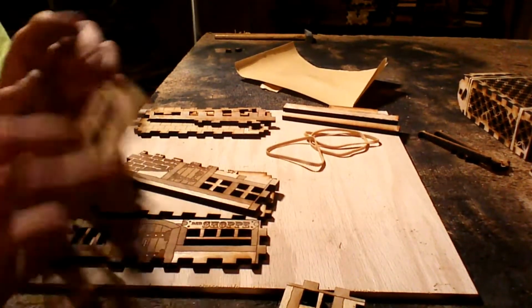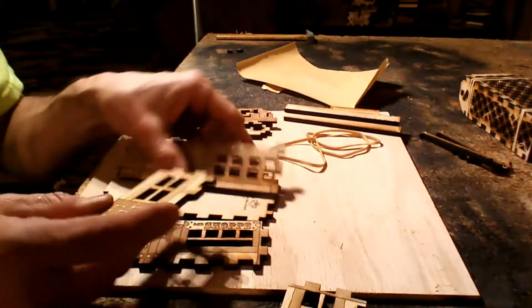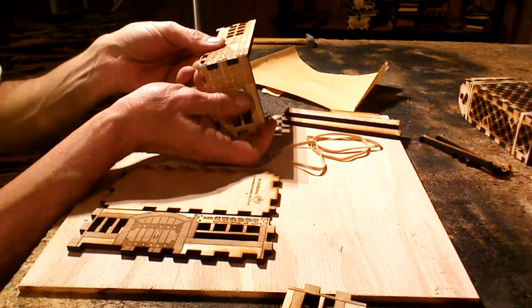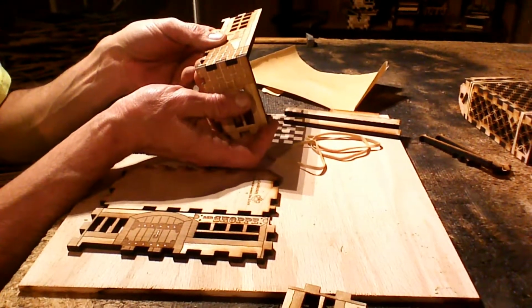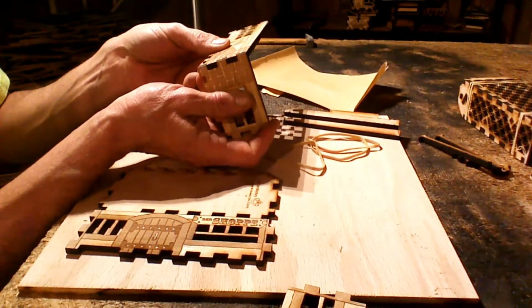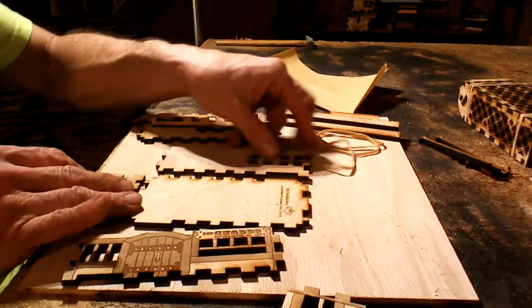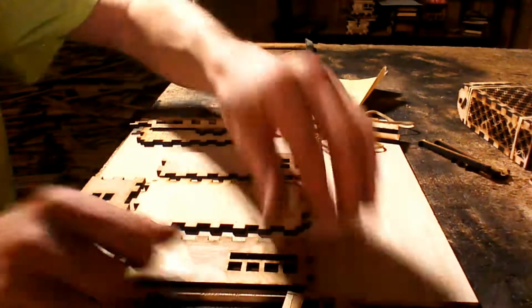Now, I chose the shop for a specific reason. It's the only box that has a specific assembly on the sides and front and back because of the chimney. So be sure and lay those out by each other.